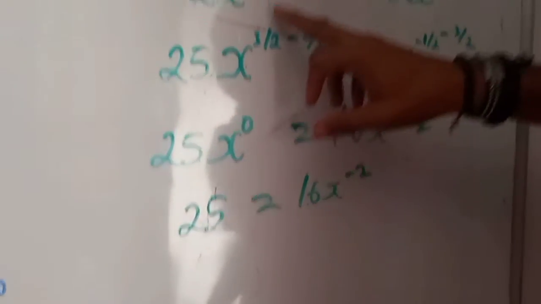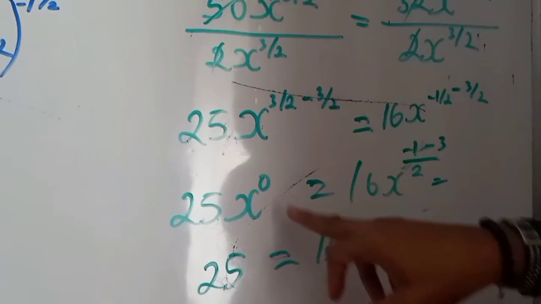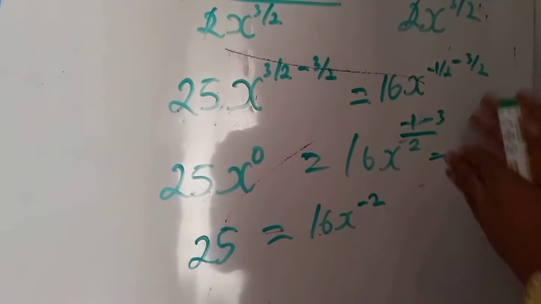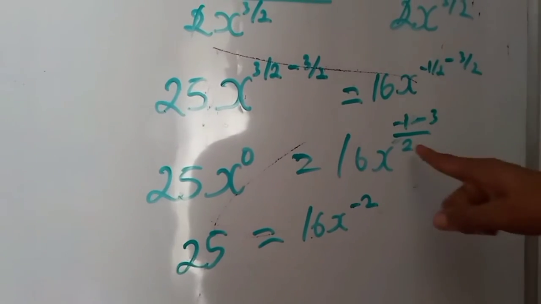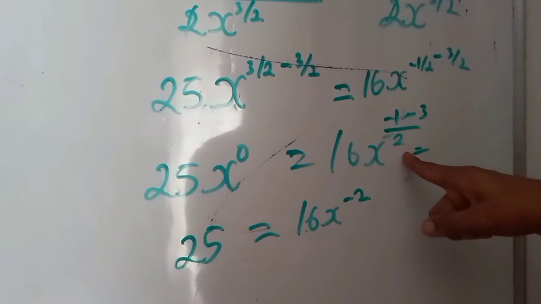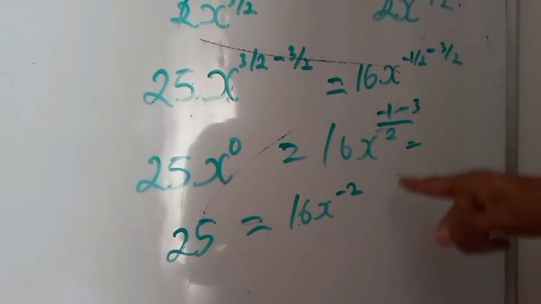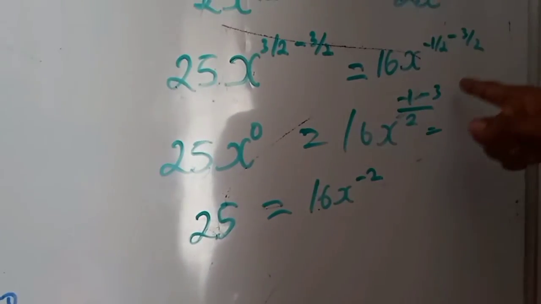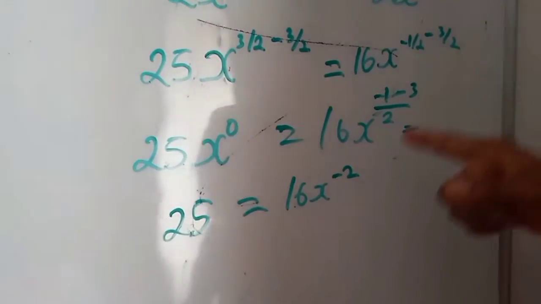What I did, I solved the fraction of this one, which gave 0. And here, based on its negative sign, I also explained by saying that the LCM of 2 and 2 is 2. 2 by 2 is 1. 1 times minus 1 is minus 1. 2 divided by 2 is 1. 1 times minus 3 is minus 3. So add them up together. Minus 1 minus 3 is minus 4. Minus 4 divided by 2 is minus 2.